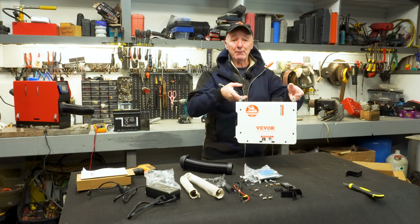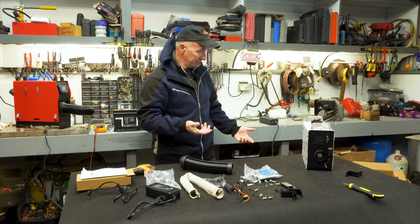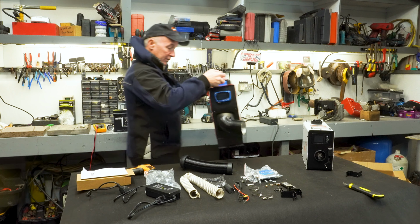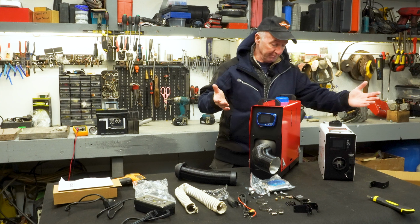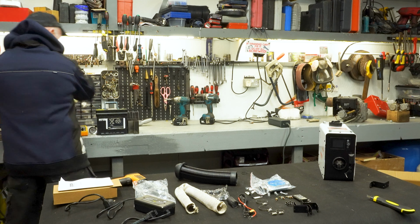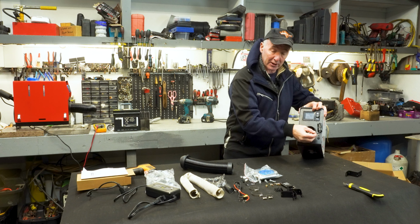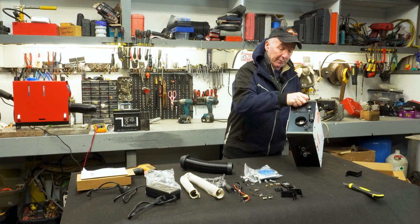But anyway, okay, so my first impressions of this unit is it's very well made. It actually looks very nice. Cool looking unit, and made to be compact, which is really good. So just to show you a size comparison, I had this one a couple of years. This one, a lot smaller, and considerably lighter as well. Yeah, I like this. Okay, so this is a carbon monoxide detector. They give you an extension lead that you can take from the unit and put in a tent or something. I won't be camping with it, but I might put it in a car.